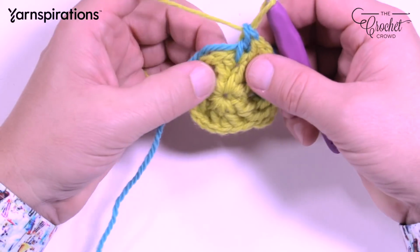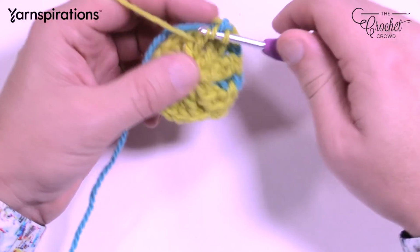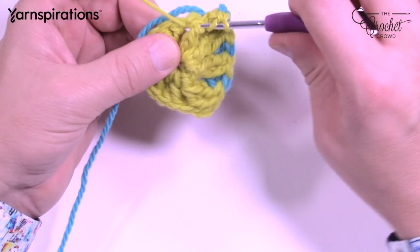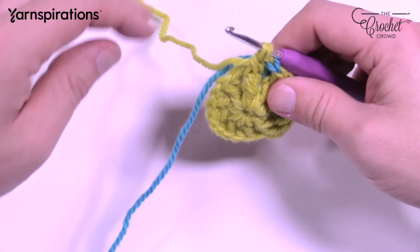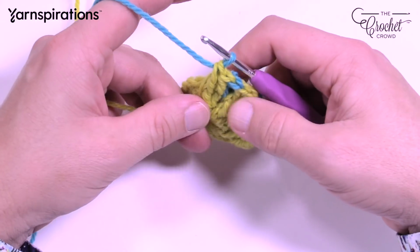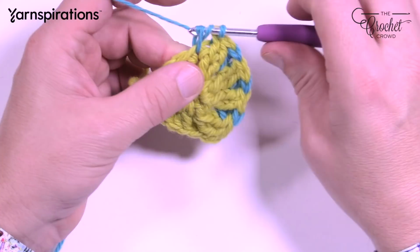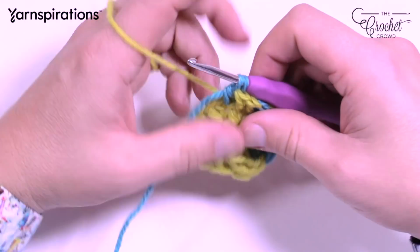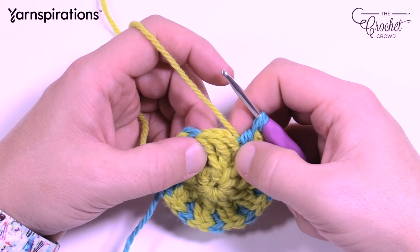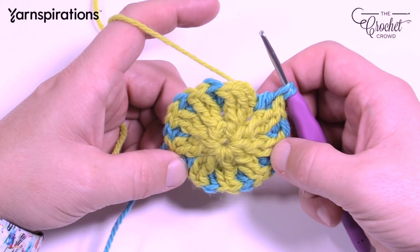So the next two are the front post double crochets. And the trick is just to make sure that you change your yarn back to the other color before you finish the final one when you have to do that. Okay, and that one's going into the gap so I can lay down that green, etc. So please do this all the way around. When you get all the way around, the blue is going to be your final color. It looks like there's three here. Remember, the two is the builder. So just keeping it looking awesome, right?